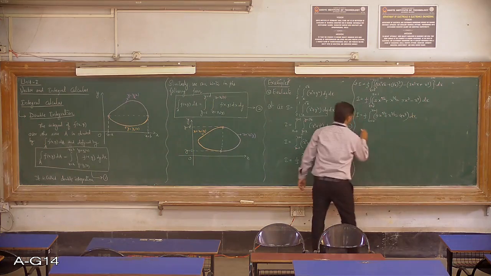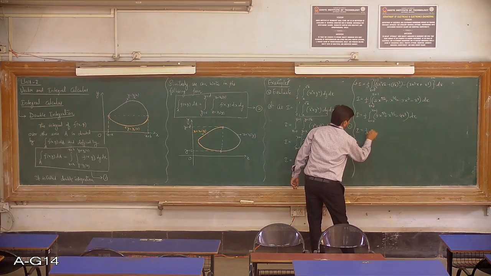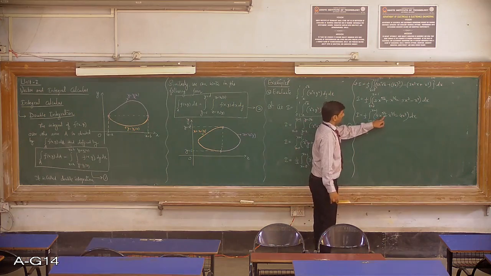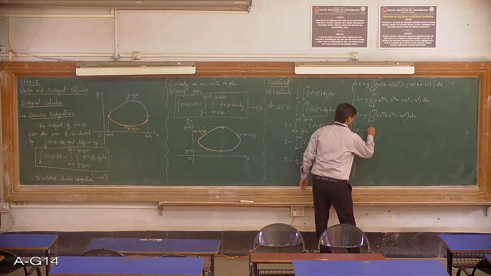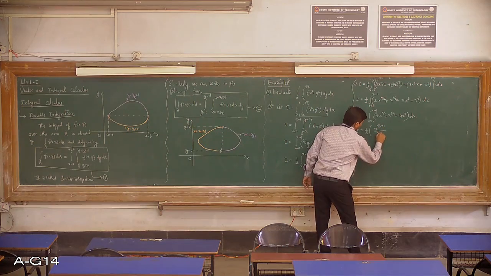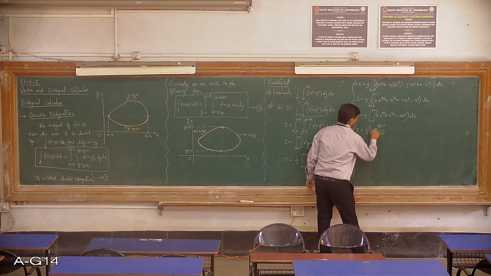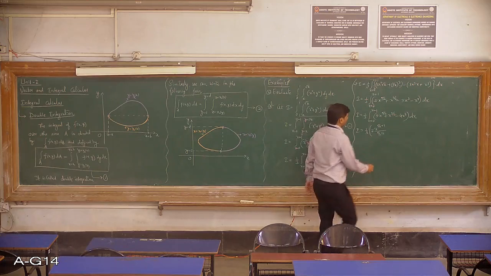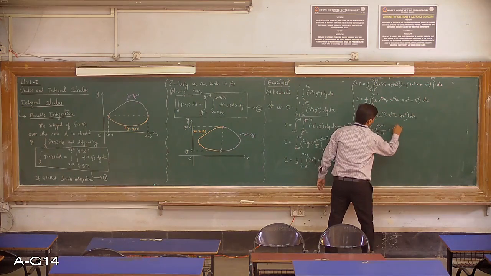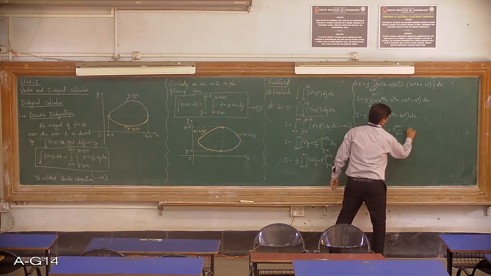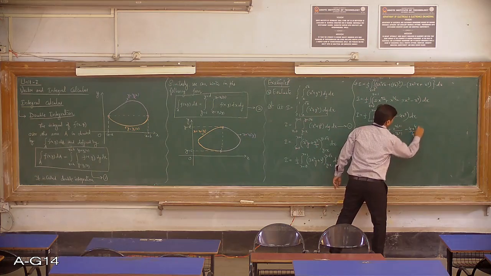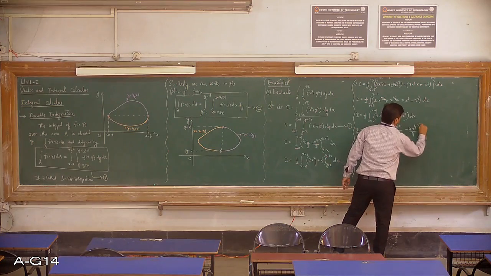Now integrate with respect to x, 1 by 3. Okay, so 3 x raised to 5 by 2. What is the integration of this? Integration of this will be x to the power 5 by 2 plus 1 divided by 5 by 2 plus 1, and here 3 is there, you have to write as it is. Next plus x to the power 3 by 2 plus 1 divided by 3 by 2 plus 1 minus 4x to the power 4 divided by 4, and limit is from x equals 0 to x equals 1.